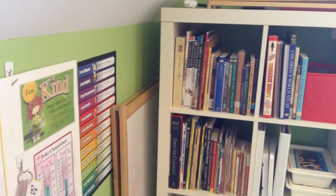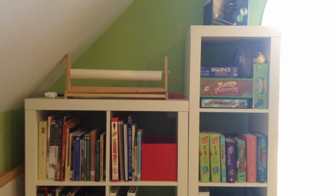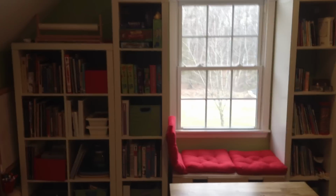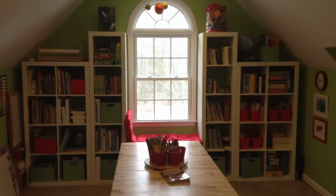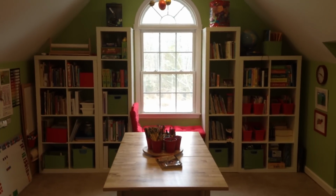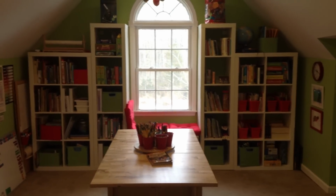That is an easel that's stuck right between the bookcase and the wall. This was really tricky getting all this in because of the slanted ceilings. We had a hard time, so I worked really hard trying to get the layout right for this area. I'm going to step back just a little bit so you can see. That's looking out our front window there. It was really hard getting the bookcases just right, and these all fit in perfectly. So I love the cubbies.